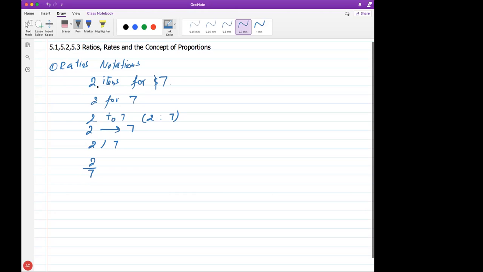And the reason they form a ratio is because it's basically like a formula. Let's say if you buy two items, that's going to cost $7. What if you want to buy 4 items? How many would that cost? Based on this ratio here. 14. That's right. If you double the quantity, you got to double the price, and it will be 14. So this ratio is like the base formula for however many items you want to buy.